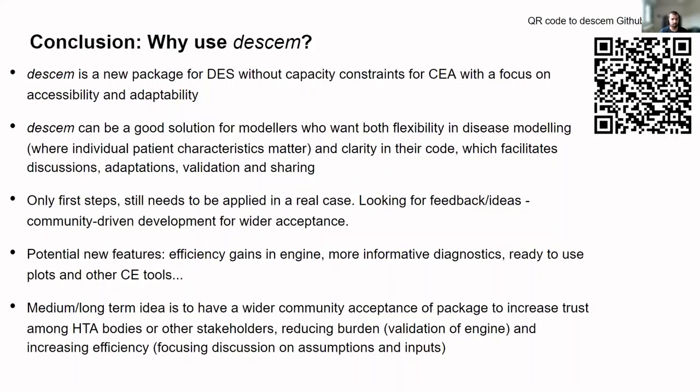And just to conclude, the question is, why would you use descem over other packages? Well, first, it is without capacity constraints for cost effectiveness analysis, with a focus on accessibility and adaptability. And in this sense, descem can be a good solution if you are a modeler who wants flexibility in your disease modeling. You want clarity in your code because sometimes other packages, because they don't have this focus on cost effectiveness analysis, can be harder to read or harder to validate.